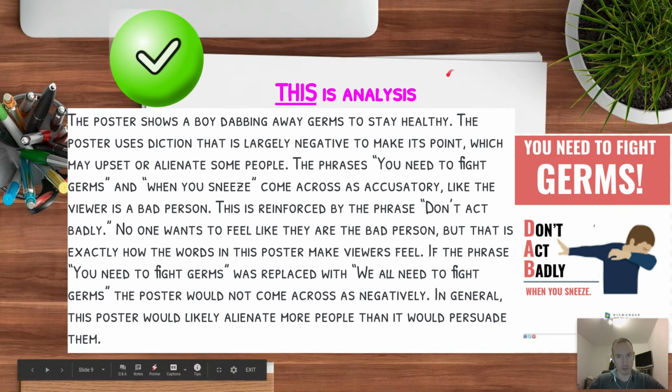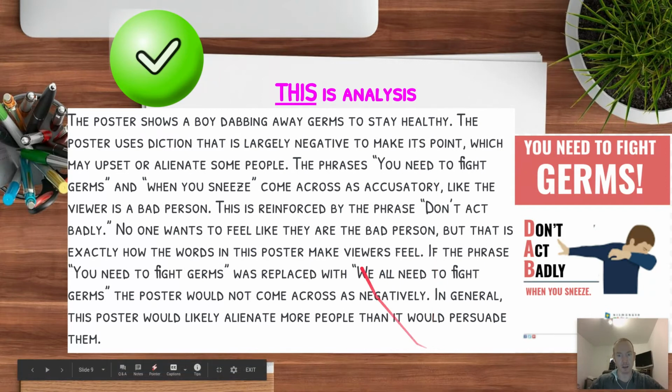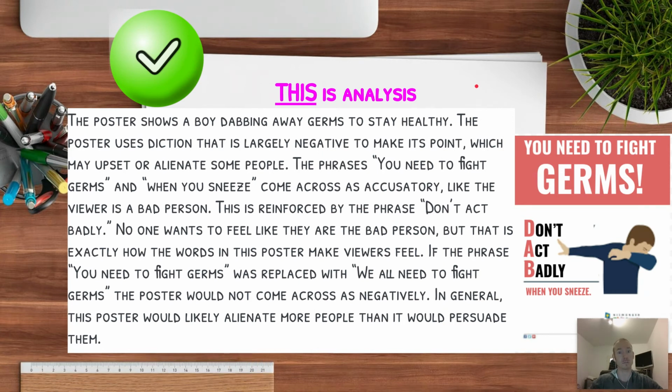Obviously, when you do a proper analysis, there's a lot more that you have to say about the actual use of the device. This is your goal. You do not have to do this for every single word that you think is important in a passage, right? That would take way too much time. But you should be able to focus on specific words that are very important and unpack them this way, to really hammer home the point you're trying to make in your thesis.